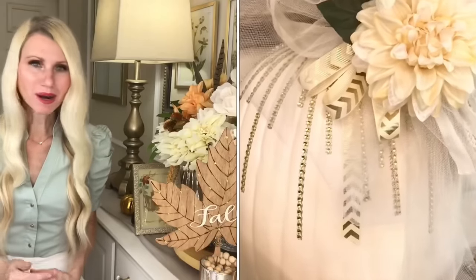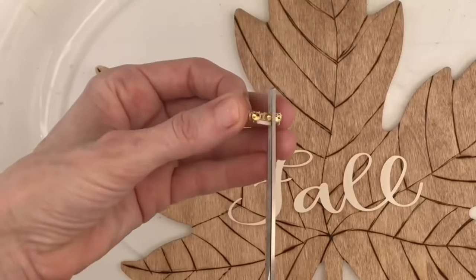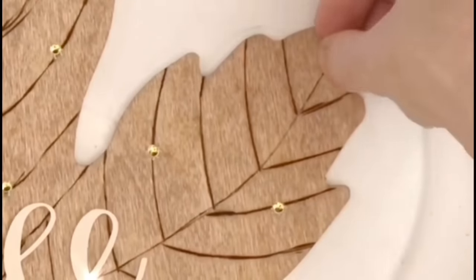Now this leaf needed one more little element, which was some sparkle. I had some leftover sparkles from the bling wrap that I used on my pumpkin last week. I cut single sparkles out and placed them sporadically throughout the leaf, which is just what it needed to complete the final design.